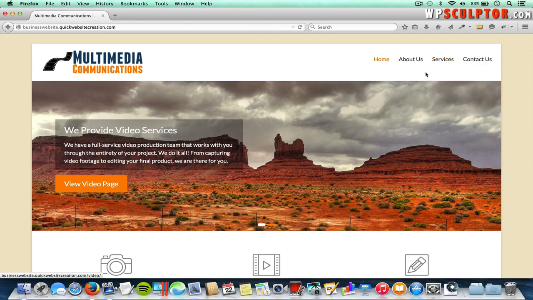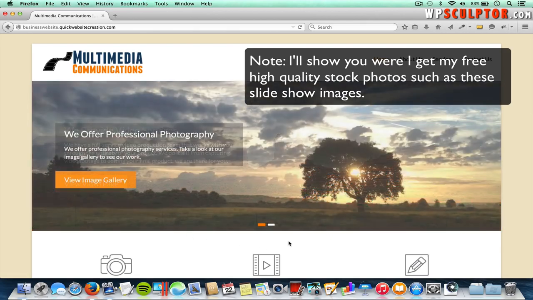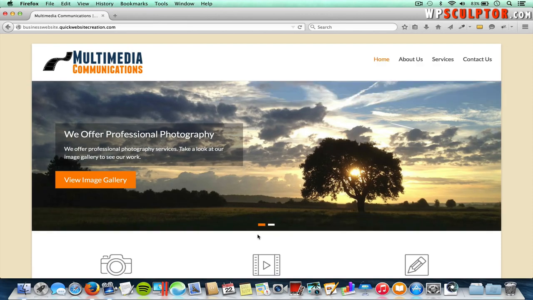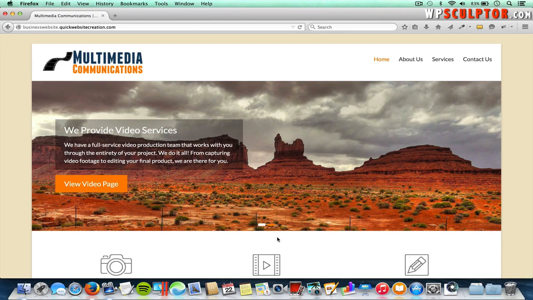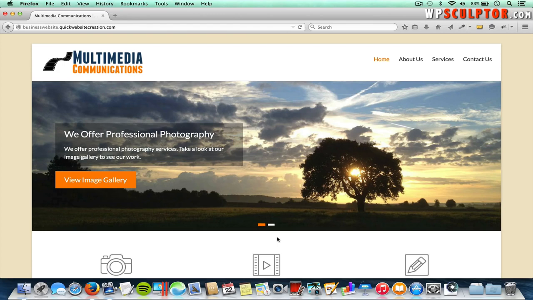And also, I'll show you how to create this optional slideshow on your home page with optional text and buttons that link to other pages that are also optional. And you can have up to 5 slides, and you can also just have one slide. So instead of having a slideshow that transitioned in and out, your one slide would just remain fixed on your home page if you wanted to do it that way. And on that one slide, you could choose to have text and a button that links to another page if you wanted to.